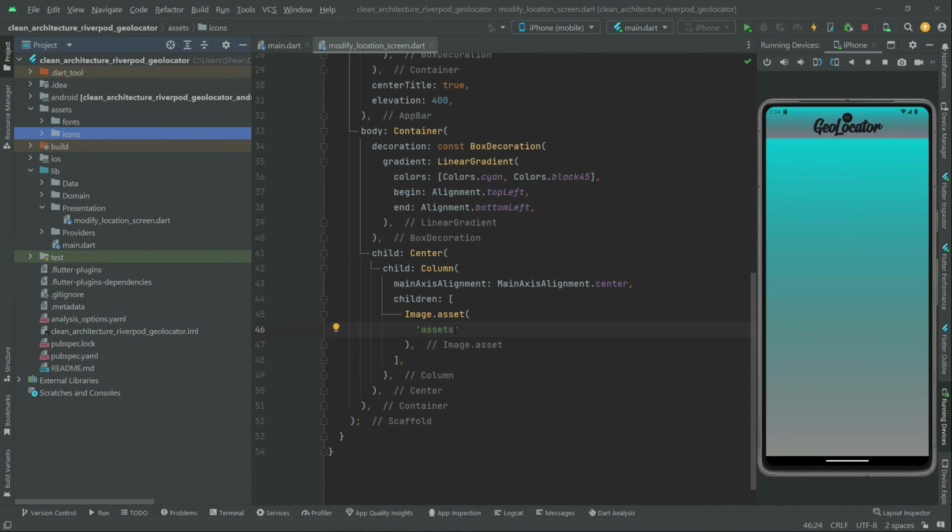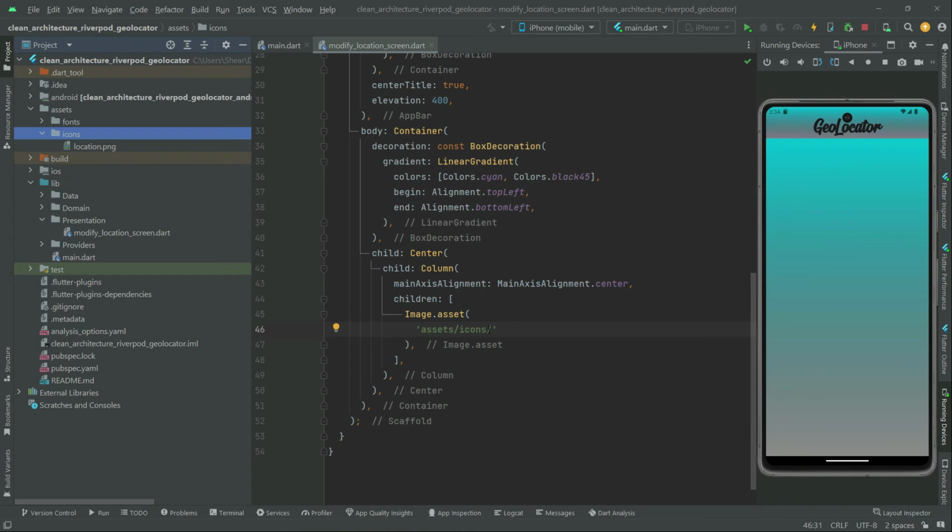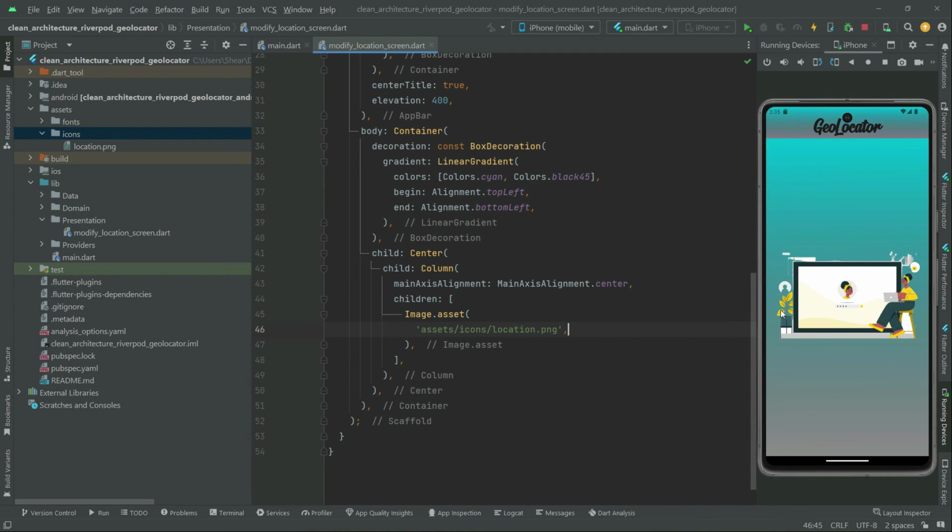So in here first slash, and then we say icons, then slash, the name is location.png. So in here we'll write location.png. Remember, the name must be similar, or otherwise it will give you nothing. Now in here comma, press Control S, and let's just see. There we go. You guys can see icon image over here.